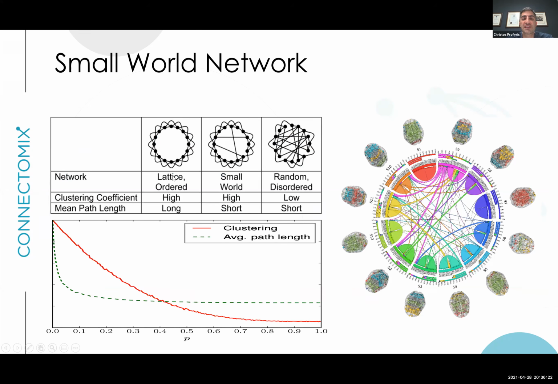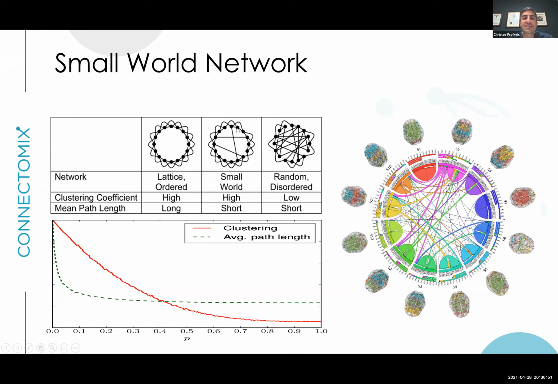And what they noticed is that a regular lattice has a very high clustering coefficient, which means it talks to its neighbors very well, but it doesn't have a short path length. So it's not good at talking to someone on the opposite side of the spectrum. If you're the brain and you're the frontal lobe and you want to talk to the occipital lobe, you're going to have to jump here and jump there and jump there and jump there. So you've got a very long path length, and this is not an efficient network.